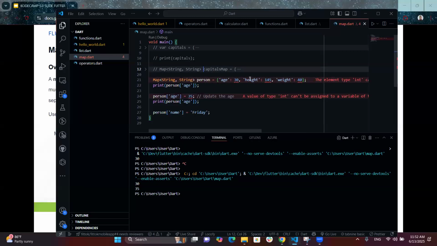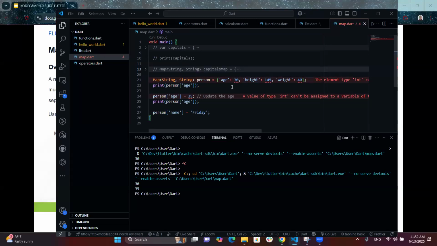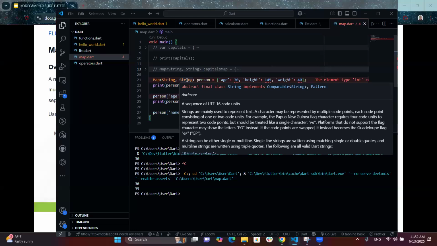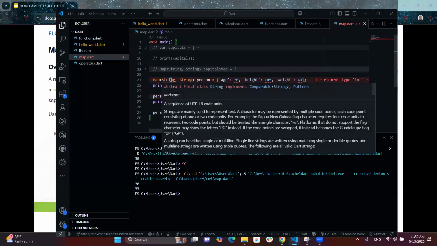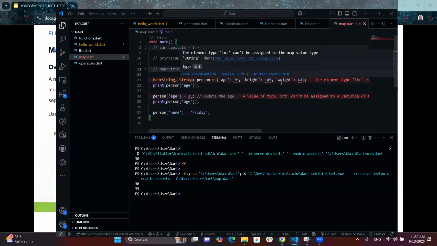Now we're not having errors. Why? Because these are integers. Remember, like I said, key, value. If we're having strings as key, then our values have to be strings. If we're having strings as key and integers as value, then it has to reflect in the assigned data or values.